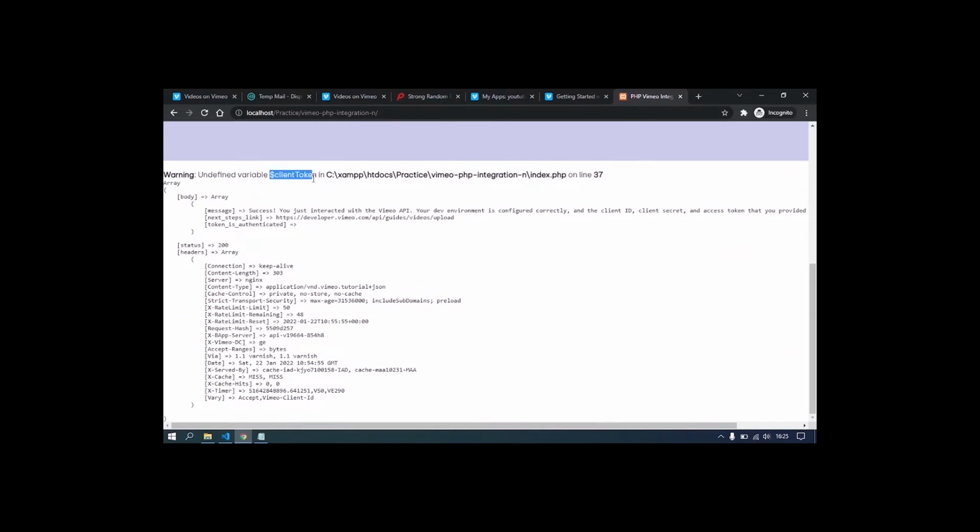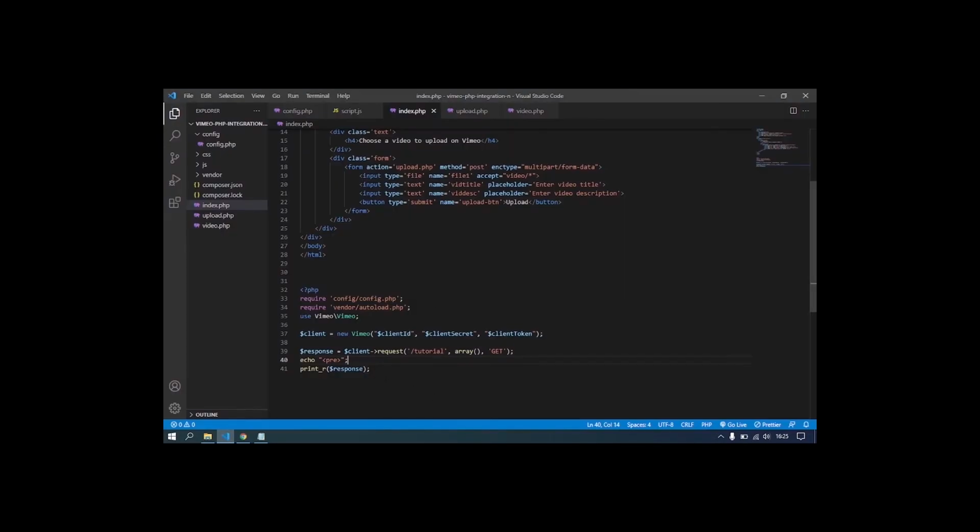We made some mistake in line number 37. So we have a client ID, client secret and client token. So let's see that. This client token, inside we have this config.